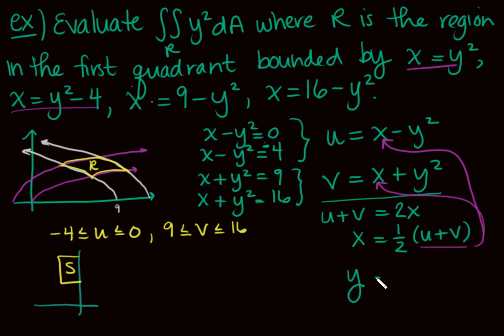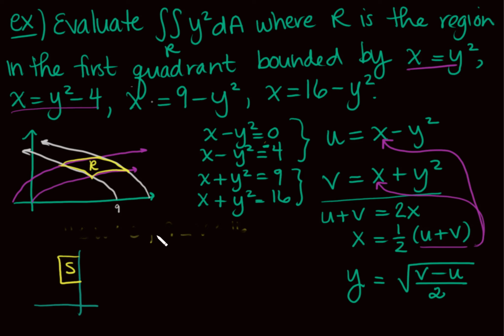So what you end up getting for y is the square root of v minus u over 2. And the reason I don't need a plus or a minus is because all my y's are positive, so I'm going to be good to have the square root of v minus u over 2. So again, if I plug that in there, subtract the 1/2 u plus 1/2 v, and simplify, we get something that looks like this. Okay, so now I'm going to get rid of this so I have some room. Let's talk about the Jacobian.